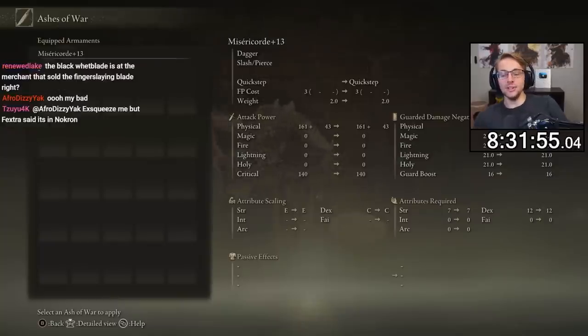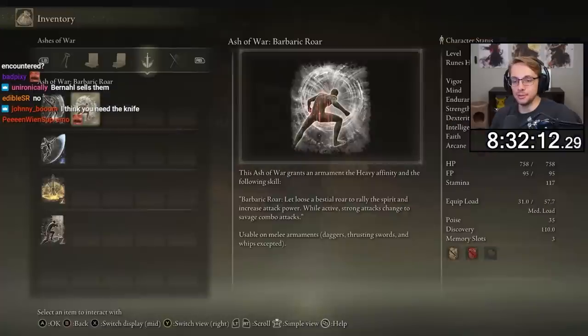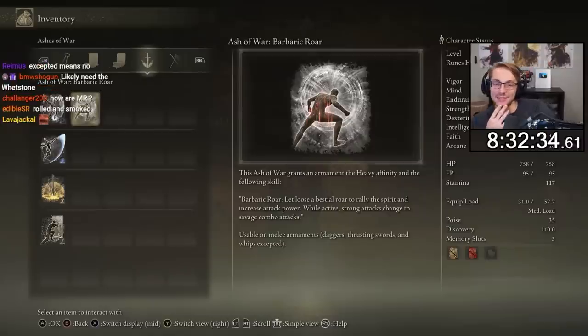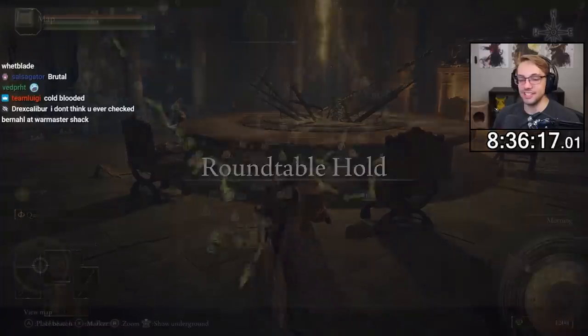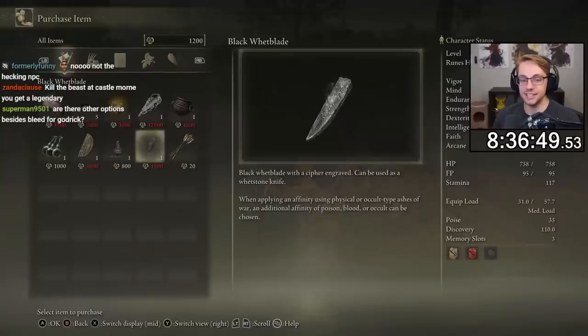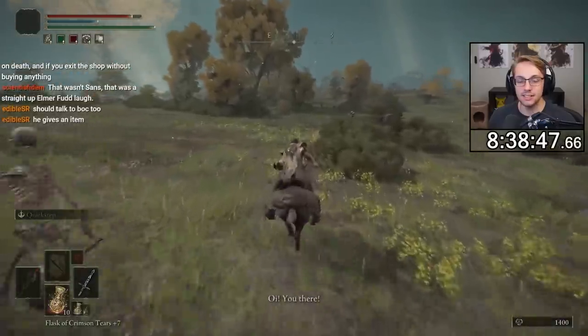I don't have a single Ash of War that can go on it. What? Yes, I do. This literally says dagger. Oh, except usable on melee armaments, not dagger. Okay, maybe read the whole thing. The Saints Bridge version had black weapon. Did it now? He does. Except I don't even have an Ash of War that can go with it. I'll buy it though. Gaming. Talk to Bok, I guess.